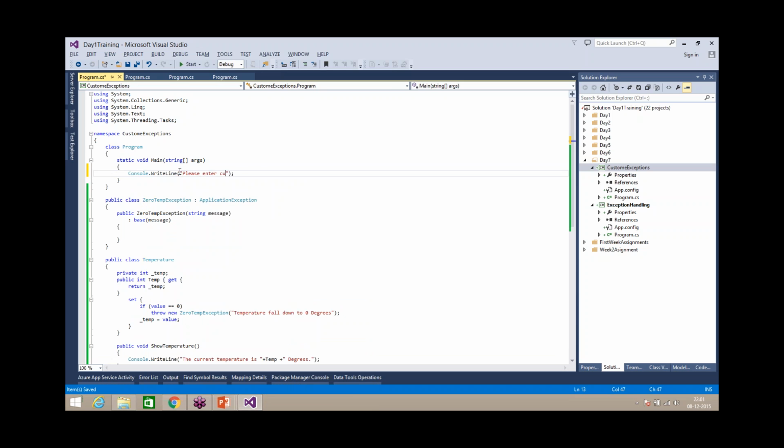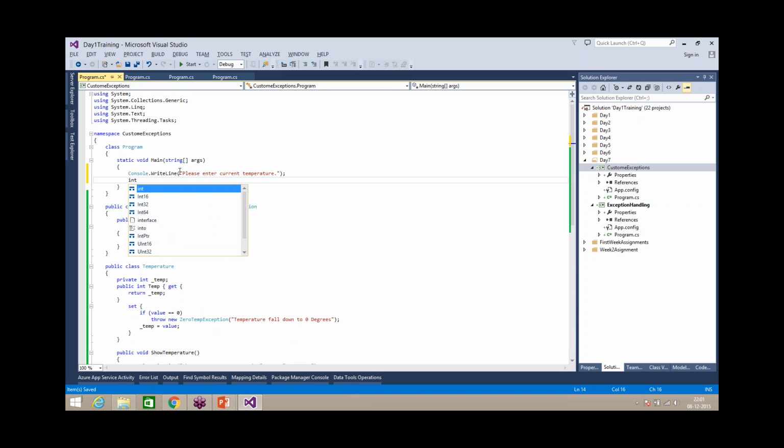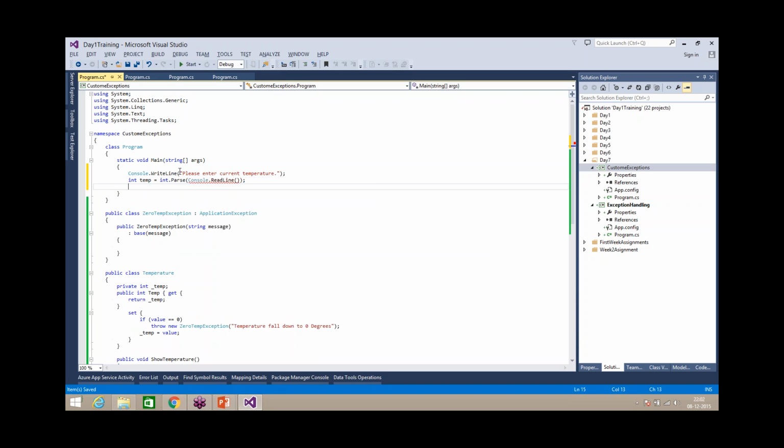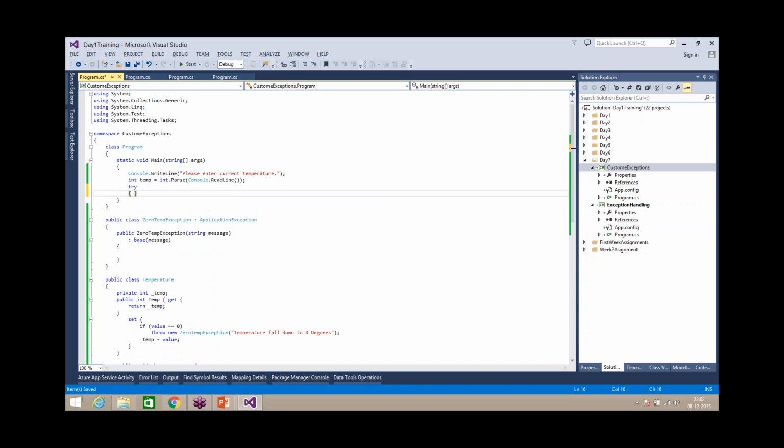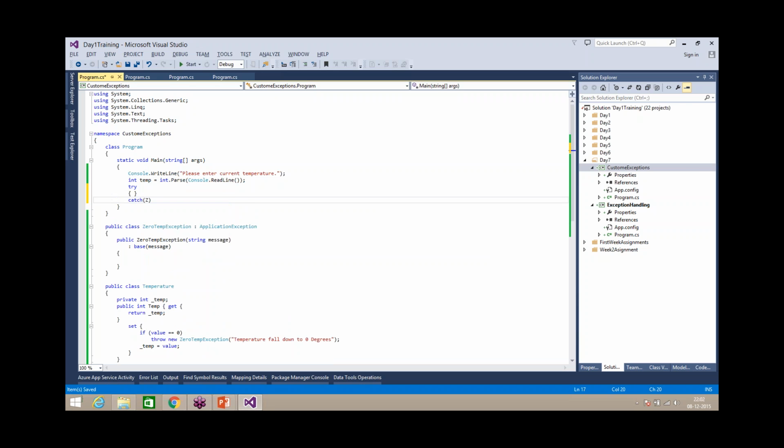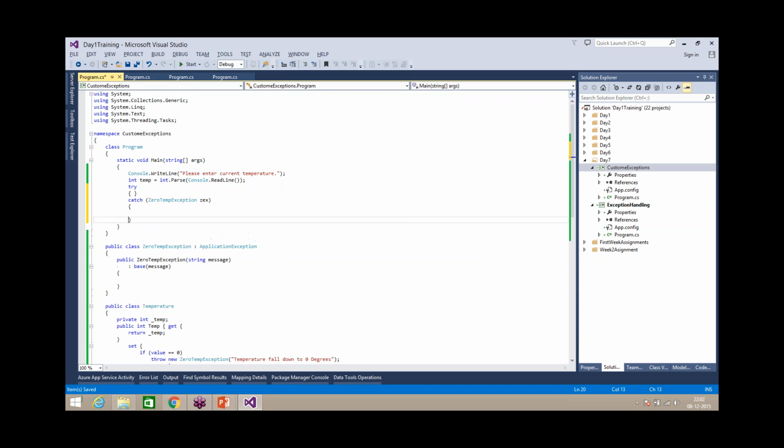Please enter current temperature. Here int temp equal to Console.ReadLine, and then try, catch zero exception, Console.WriteLine ex.message.